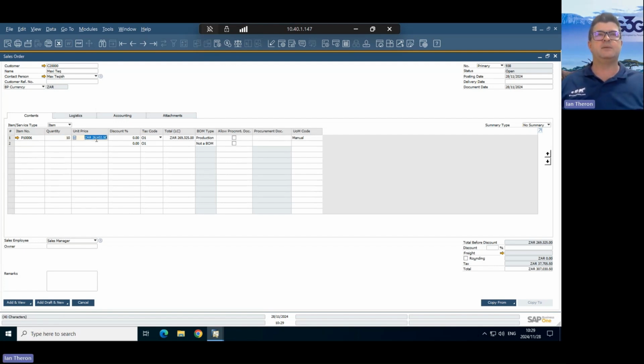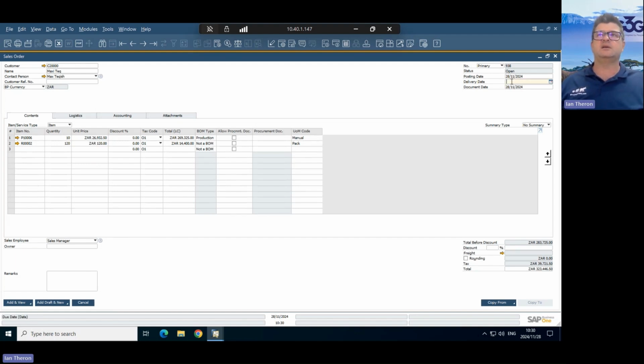So automatically, my pricing is pulling through from my price list associated with my customer. I put in the quantity; it automatically works out the rest of the value of the item purchased. Along with this, they also are looking for 120 packs of paper. Now we can see that this is a production item, and this is not a production item.